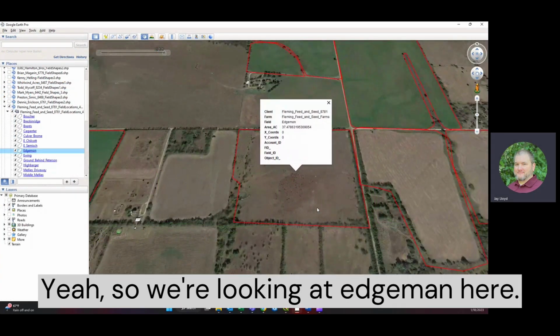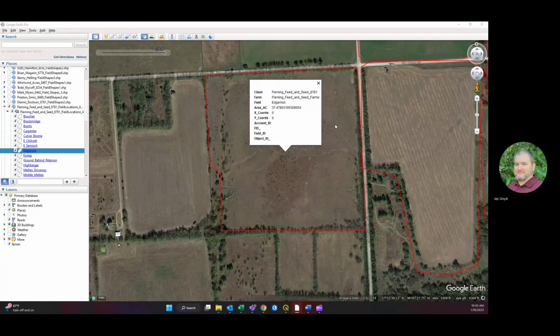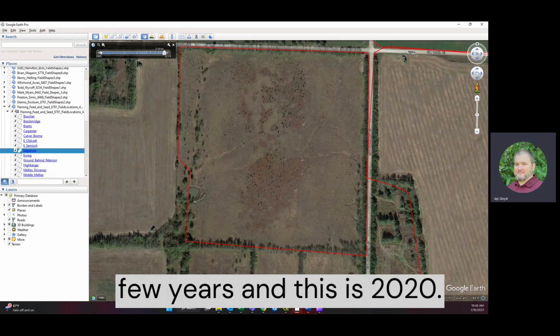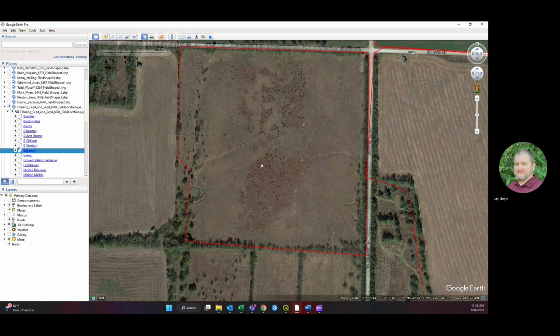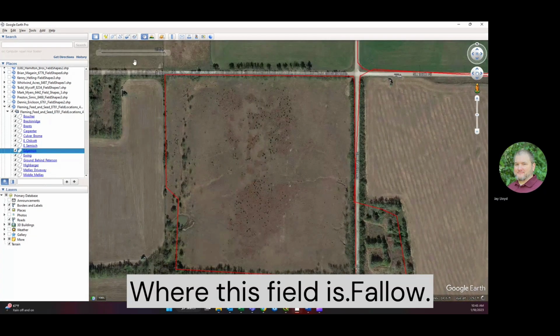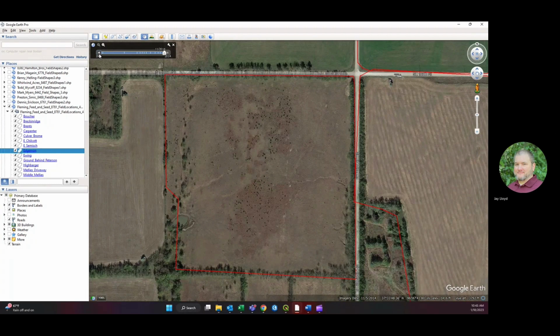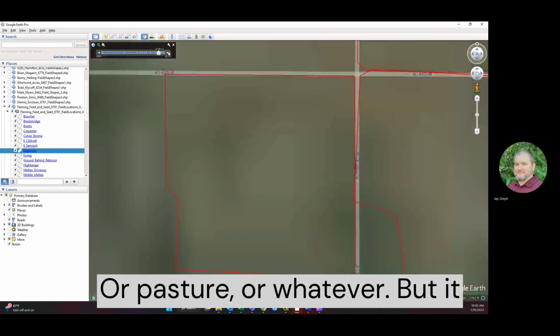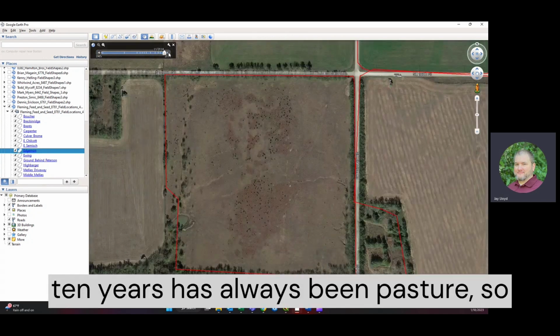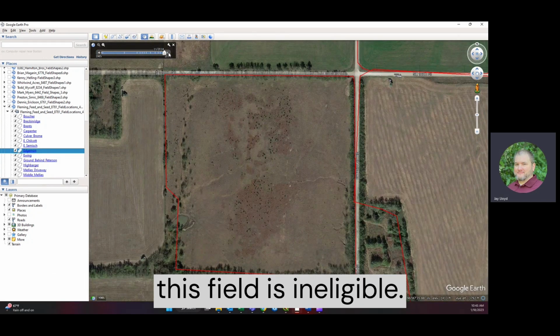So we're looking at Edgemon here. We want to look at the past few years, and this is 2020, where this field is fallow or pasture or whatever. But it looks like this field in the past 10 years has always been pasture, so this field is ineligible.